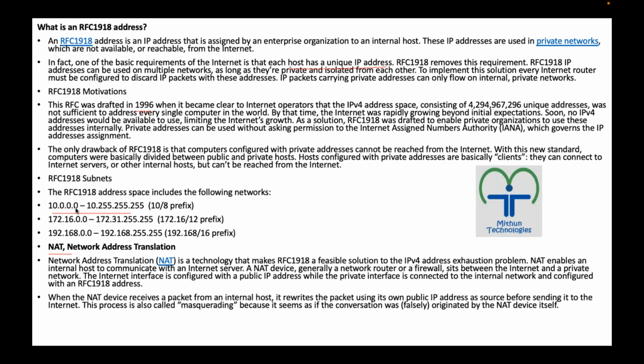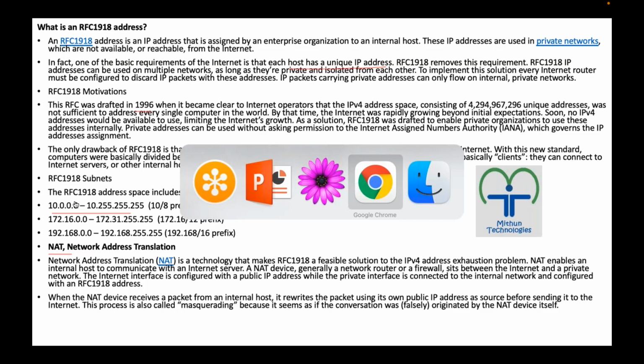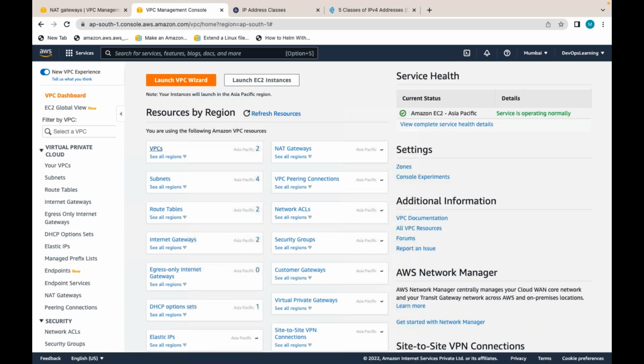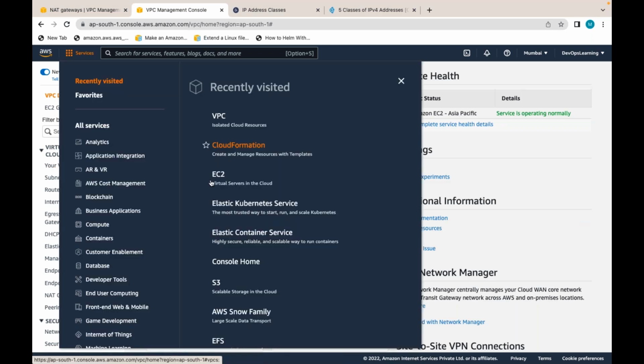Yes. Any IP which is out of this range, can I call that a public IP? Yes. Just to make it simple, you already have these servers, a lot of servers.